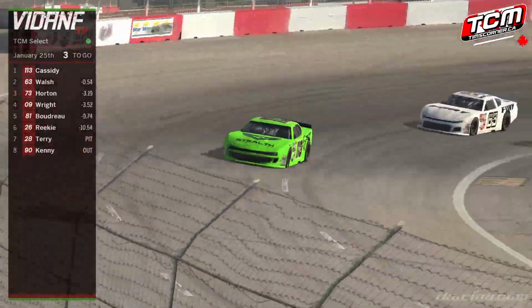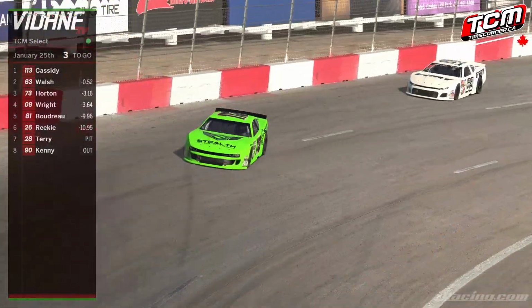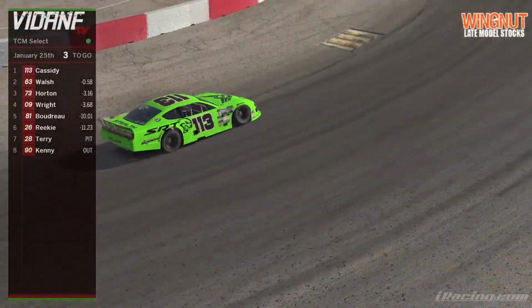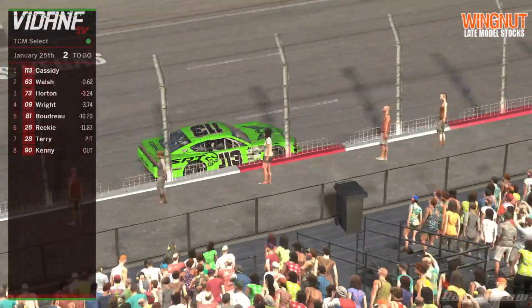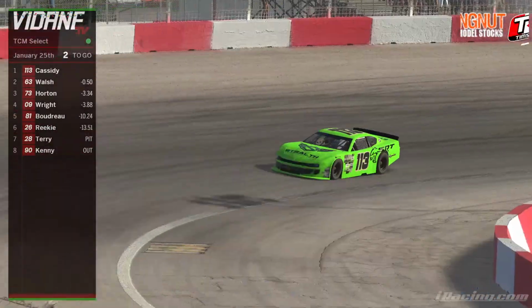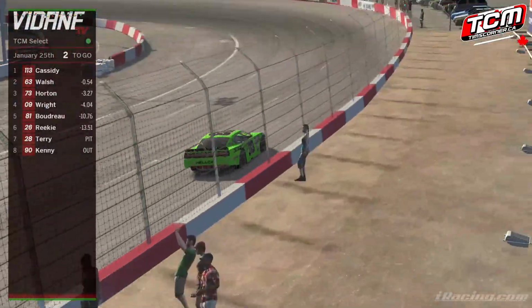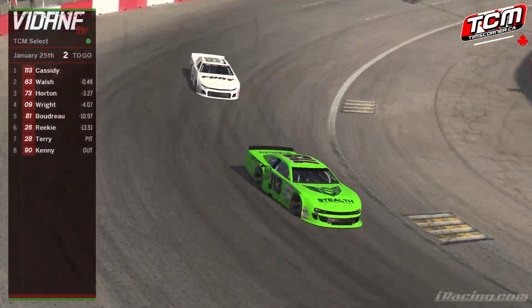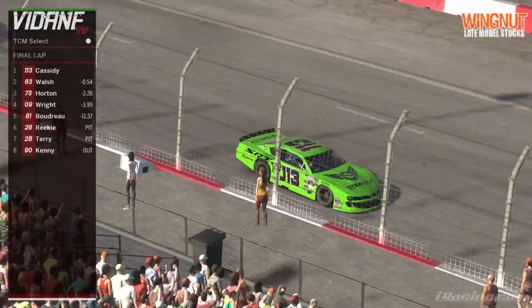That third place position, the battle is going to heat up here once we get that white flag for sure. We'll check back with it in just a second, but Dave Cassidy driving off into the sunset. You can see he put up another 10th on that cushion between he and Walsh, trying to pull away just a little bit. Oh, car up to the outside wall. It's Ashton Reekie. 2 laps to go. Popsicle sticks in the air outside of the racing group, though, is the 26 car. We're going to get the white flag.